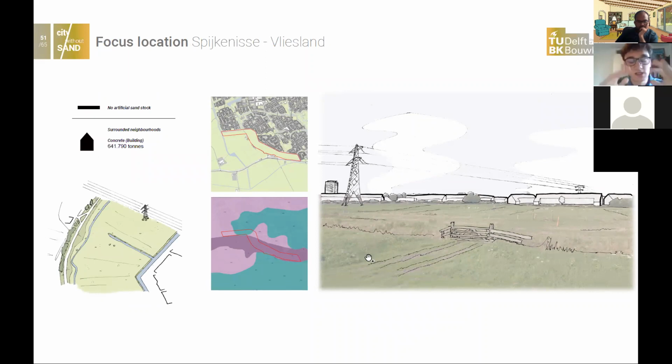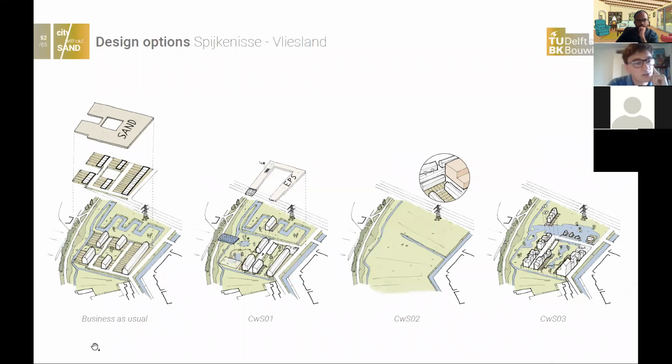So when you put sand on it and buildings on top, then it will subside. And in this method, I first make a business as usual design, so how we usually do it, and from that I make alterations with my solutions from this catalog to see if I can really reduce the material demand.